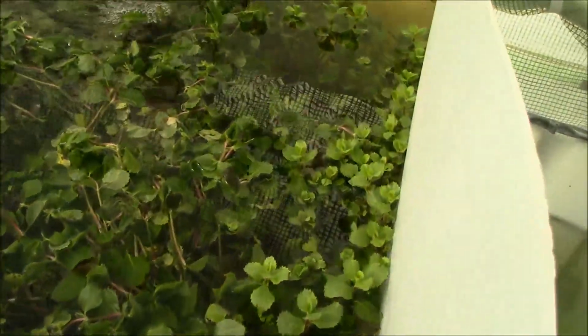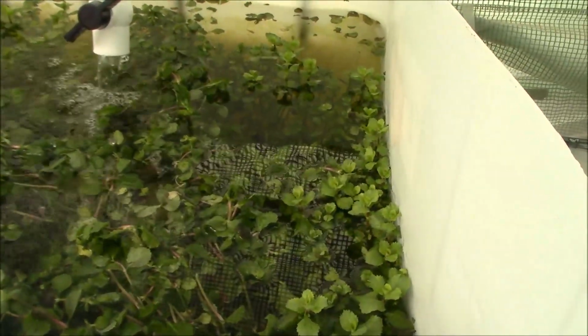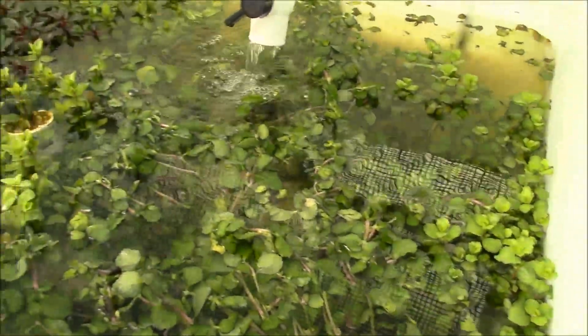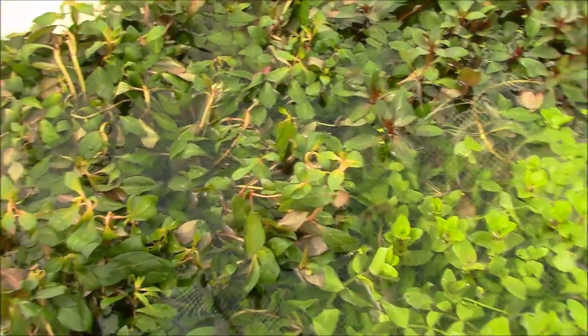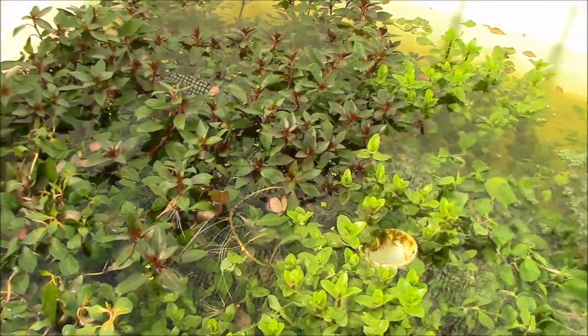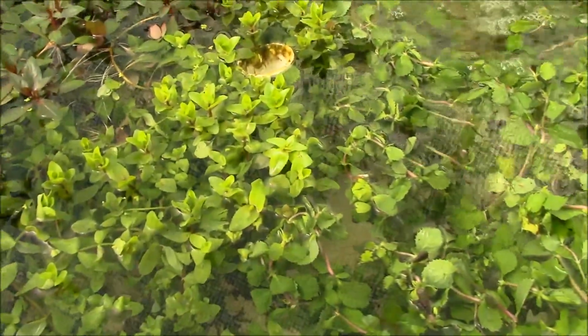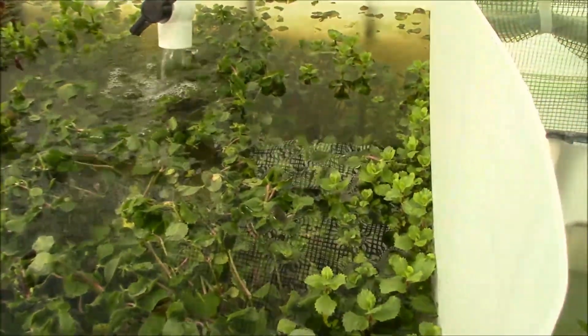Here's one of my grow out beds. I just stocked it up yesterday. I did an unboxing video for you guys that was up before this video, so you would have seen all the stuff that came. This stuff is still acclimating. That's left over from the last bunch, but I have probably about 80 bunches of red ludwigia, about 50 or 60 bunches altogether of bacopa, and I have wisteria here, probably another 40 to 60 bunches of that. So more giant hygro because it sells so good.